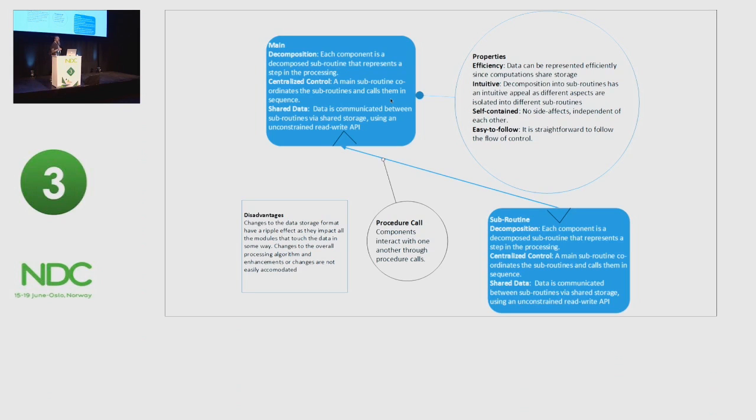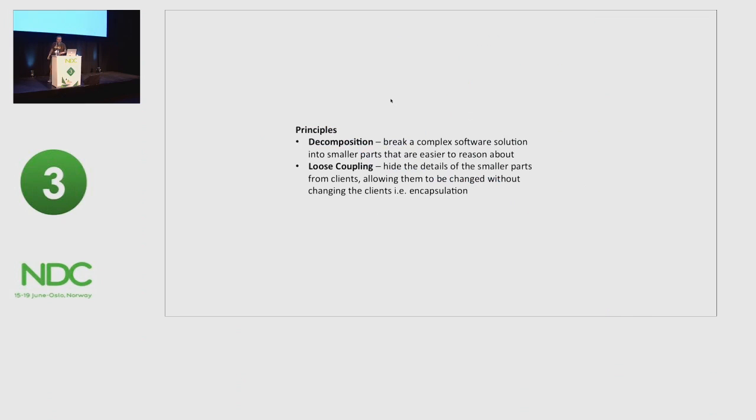Main and subroutine, for most of us, is pretty straightforward. If we see a program written like that, we can fairly easily interpret it. There are some issues. One of the chief ones is that data lives globally, and we just operate on data globally, and that causes problems. We are all coupled to this global data representation. When it changes, it has a ripple effect out on the software. Okay. But the key principles that we're using to try and manage complexity are decomposition, break a large problem into smaller parts, and loose coupling, try to prevent ourselves from depending on implementation details.